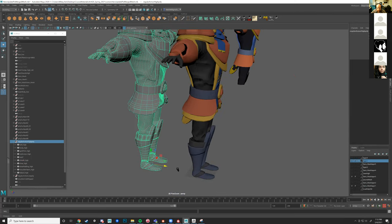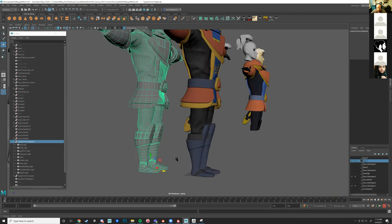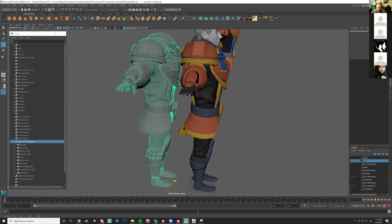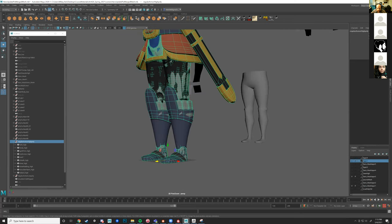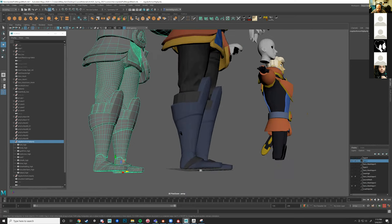Okay. Let me see what my Ys are then. Okay, the Ys are the same then. As long as they visually line up in the viewport here, they should be able to bake nicely. Gotcha.